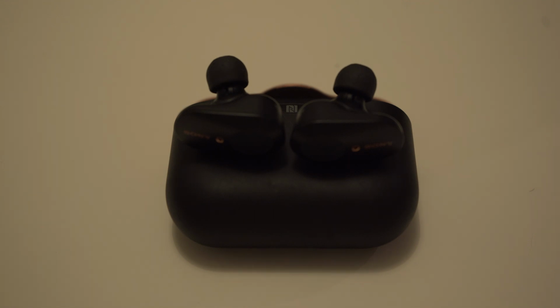Other than that, the ambient works really well. If you want to have a conversation with someone and you don't want to take your earbuds out, I get it. Sometimes it's inconvenient to have a quick 30-second conversation with someone and take the time to take them out, talk with them, take the time to put them back in. Usually it's almost the same amount of time as the actual conversation when you're like, oh, 1 second, take them out, talk, and then put them back in.